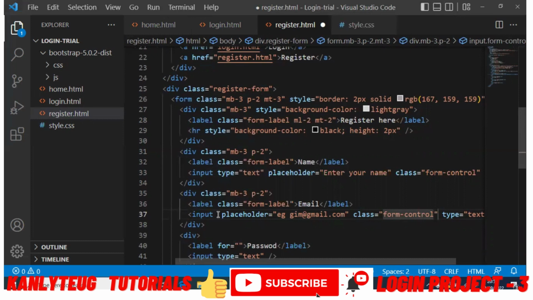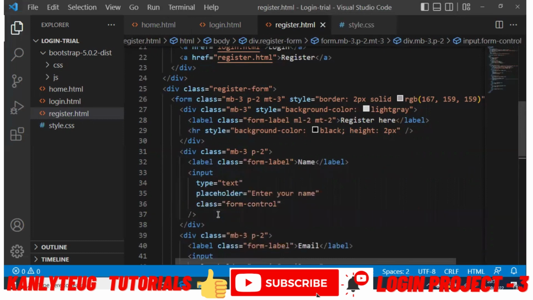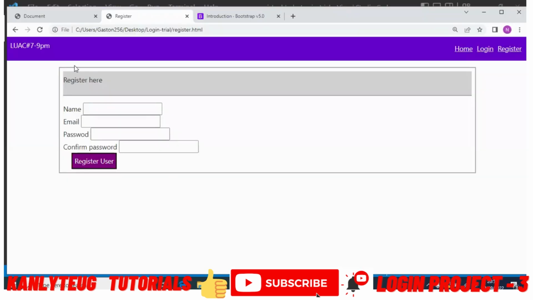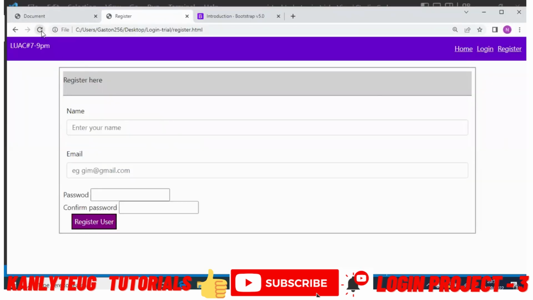Yeah, we can first check what we've designed if it is working out. Control save, go in the browser, refresh. Perfect. You can see now the two inputs and the labels that we've just designed, how they appear pretty fine and cute. So I think that is it. We can continue on the right track up to when we reach our register button down.